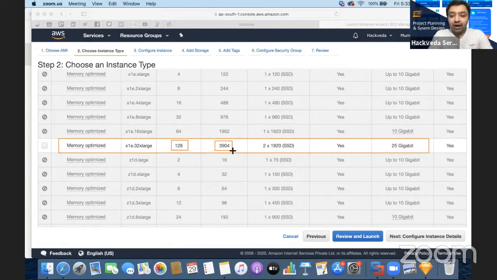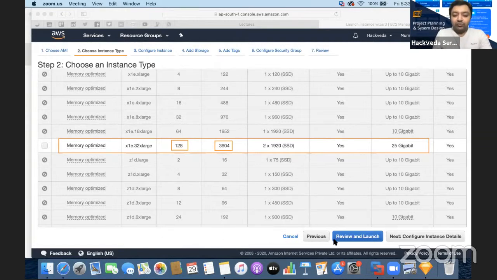So you can see here we have 3904 GB of RAM, which won't be practically possible without the cloud, okay. So earlier, in case we had to switch our machine from even 8 GB to 16 GB, we felt like, oh my god, it's going to be so costly. But if you are using cloud, you can actually scale up to any instance type depending on your application and project requirement, okay.